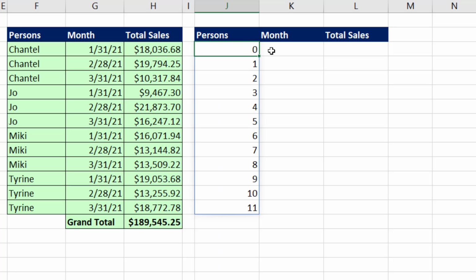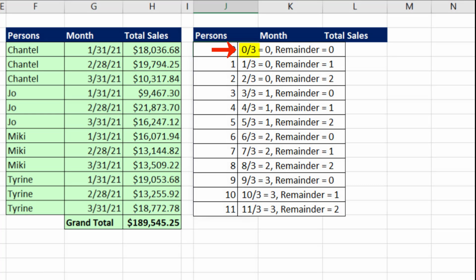From our 0 to 11, we're going to need the pattern 0, 1, 2, 0, 1, 2. Well, guess what? If we divide by the count here and take the remainder, 0 divided by 3 is 0 with the remainder 0. 1 divided by 3 is still 0, but the remainder's 1. Then the remainder's 2. Then the pattern repeats. 0, 1, 2.